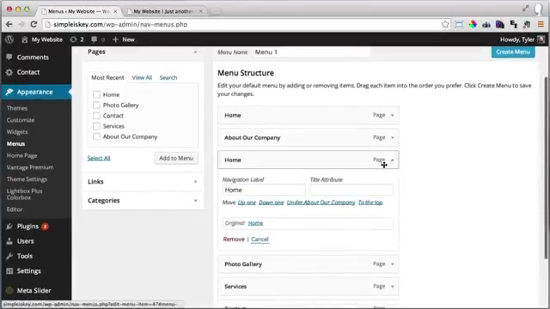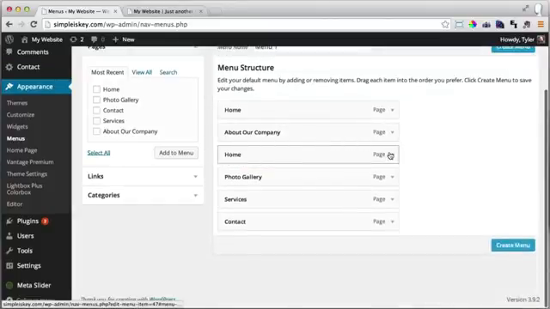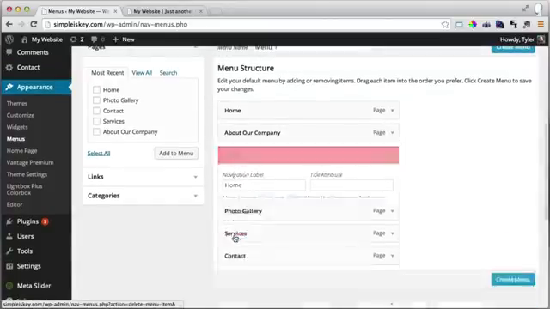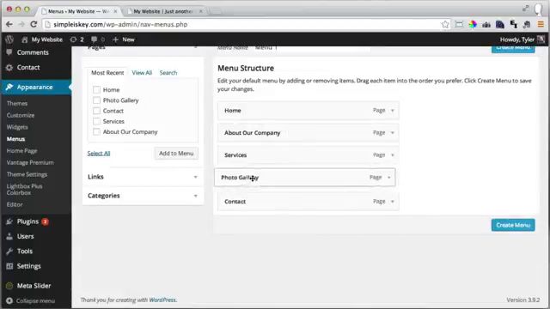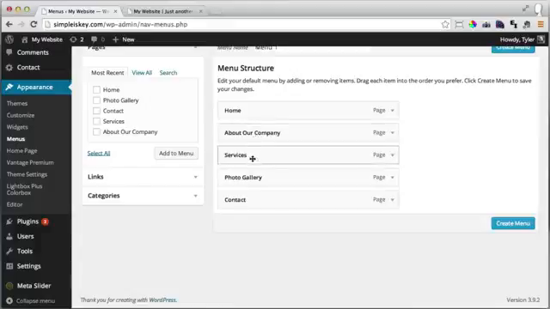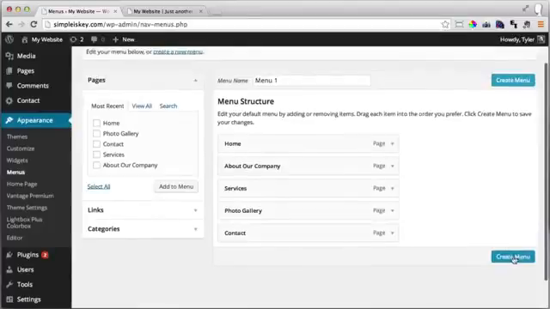Let's just remove this one. You just click on this right here and press remove. And then I think about our company second, photo gallery fourth, services third, and contact fifth. All right, then press create menu.